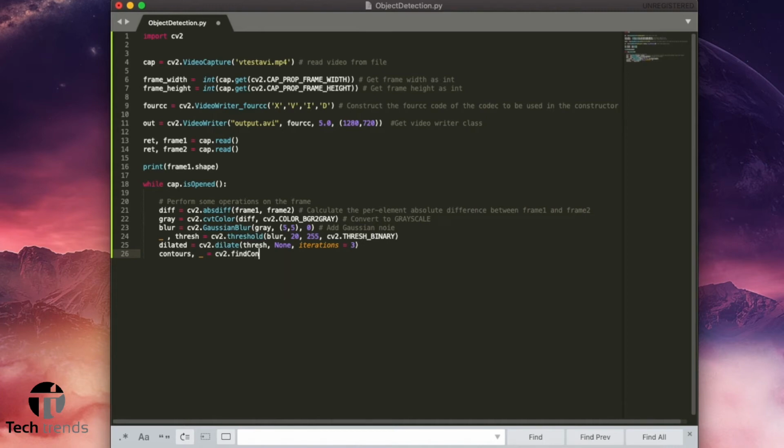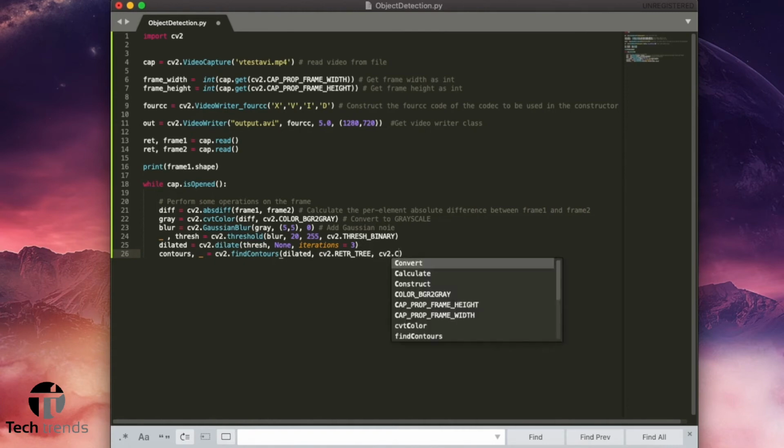We give it as an input our dilated frame, and then the contour retrieval mode, and then the contour approximation method. For the contour retrieval mode, it will be a tree type, and for the second argument, the approximation is a chain approximation. So it's chain approx simple.